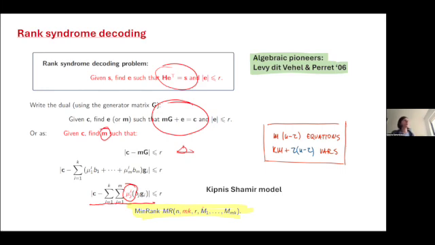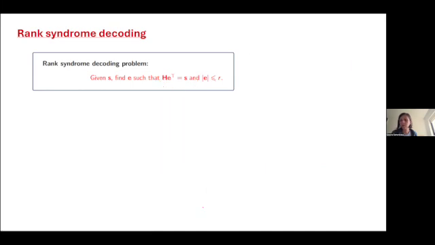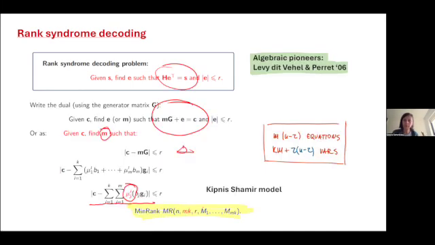And once we know that this is in the Kipnis-Shamir model, we can use the best possible estimation methods that we have had in order to tell how much time we need to solve it. But if we compare Kipnis-Shamir models, it is very easy just by looking at the number of equations and variables to tell which one will be better or which one will be more efficient.